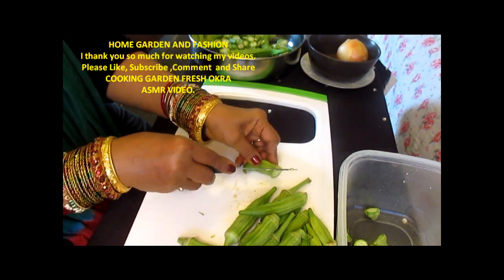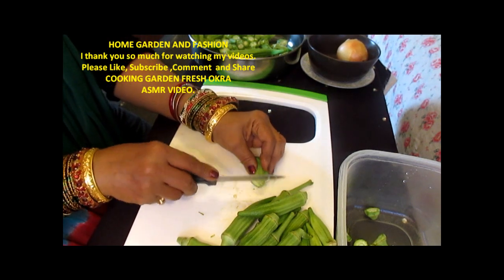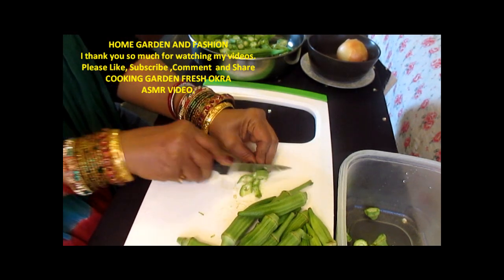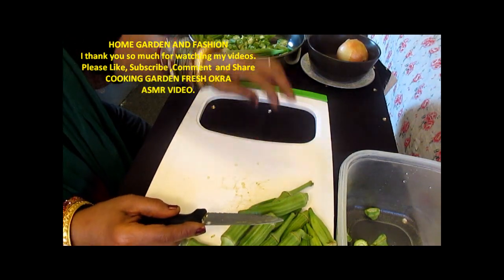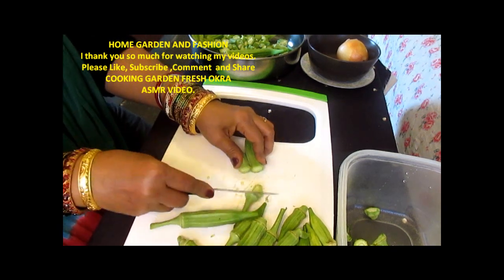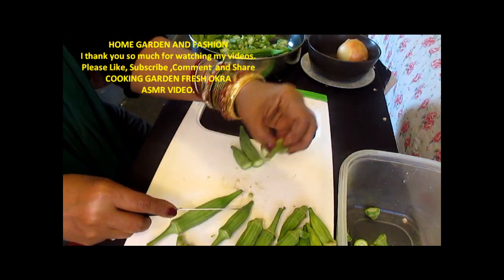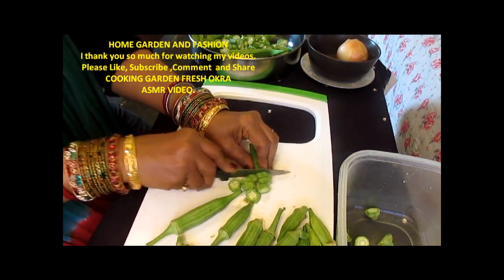And you can even cut the okra this way too if you like, and cook it this way. It's kind of big, so it doesn't get that tasty. So if you want to have your okra very tasty, you should make tiny little cuts. And as you know, okra is slimy, but you need to cook it with a little bit of olive oil.